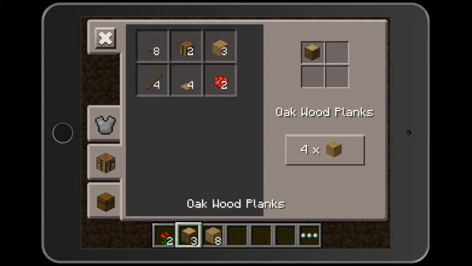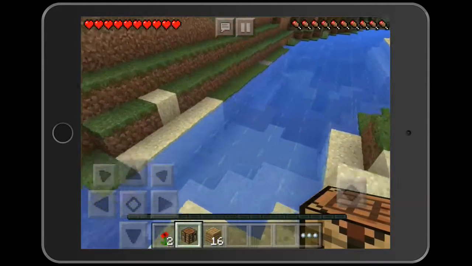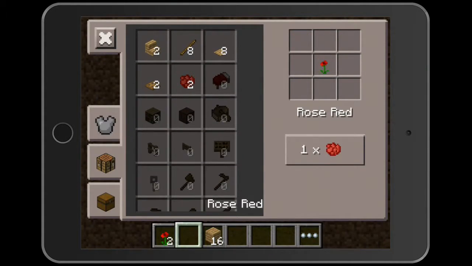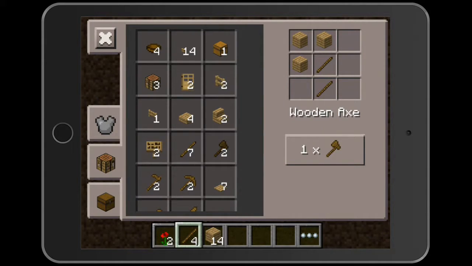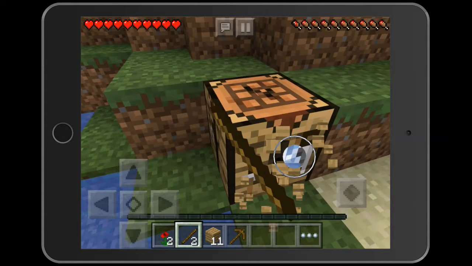Let's make some and a crafting table right there. And make some sticks. And see, that's the axe. That's the one I was talking about. And make this.